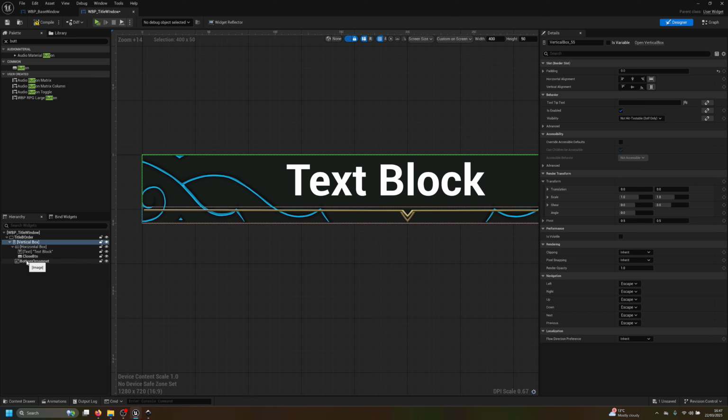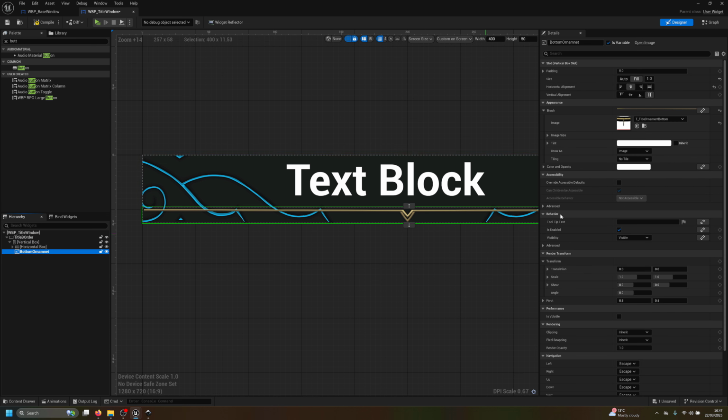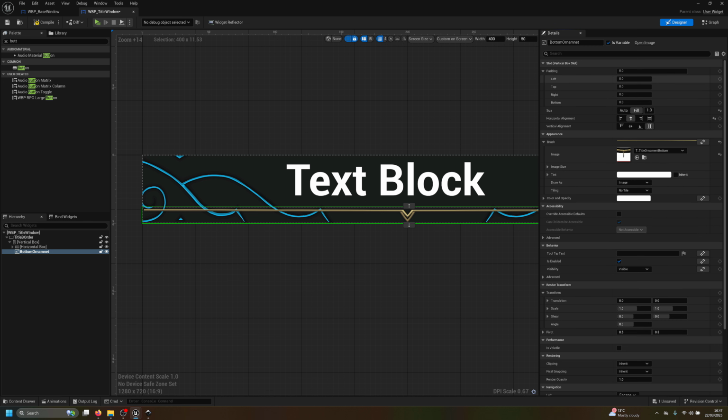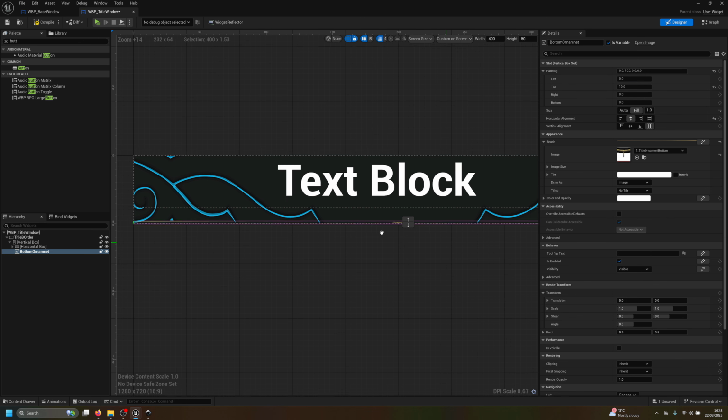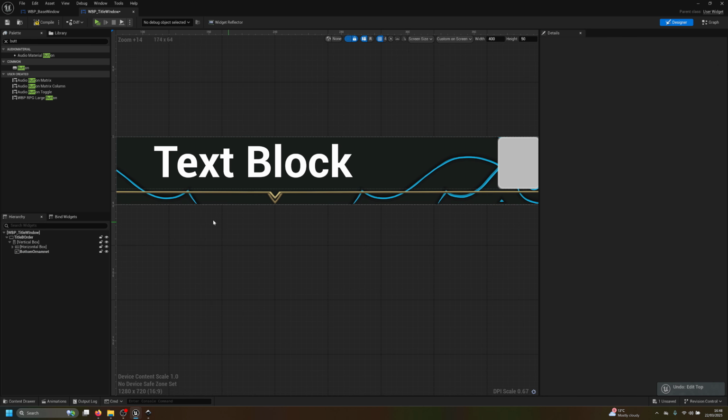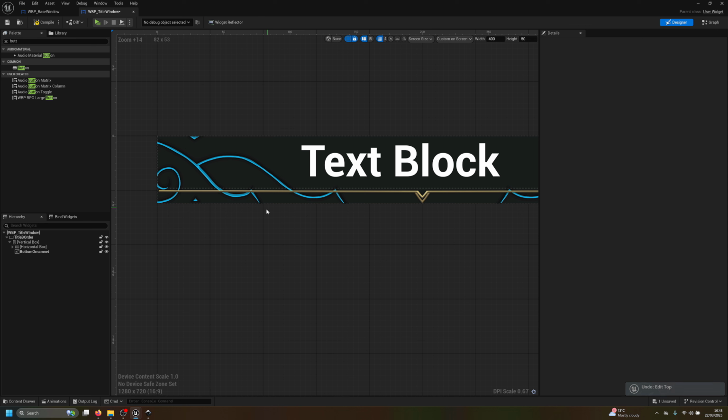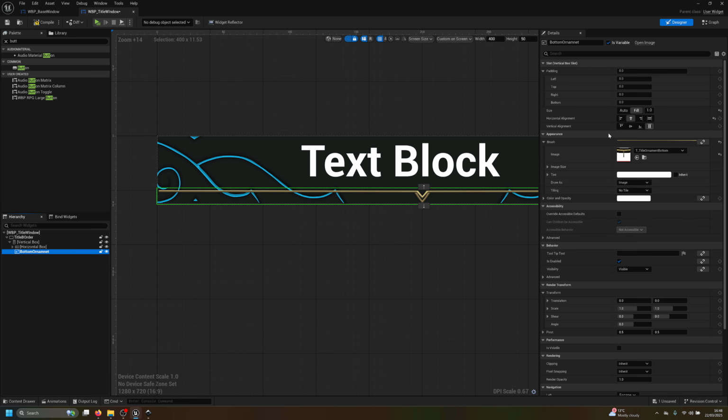And then for the bottom ornament, maybe what I can try to do is to add some padding from top, something like 10. But it kind of is pushing out the size of it. It's like it's not allowing me to go outside, right?